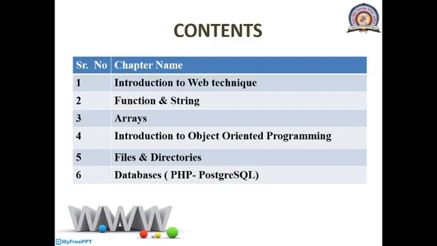The fourth chapter is the Introduction to Object-Oriented Programming. So students, remember, PHP is a procedural as well as an object-oriented programming language. And we can write PHP programs using the object-oriented concept also. So how to write those programs, that we are going to cover in this fourth chapter.